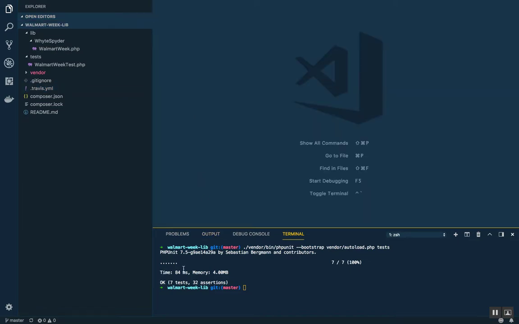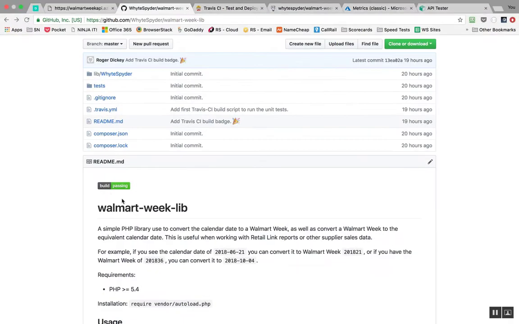So assuming all those tests pass on Travis's system, just like this, we see the 7 successful dots, then I will continue to have a build passing badge show up in my README file here.